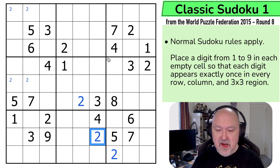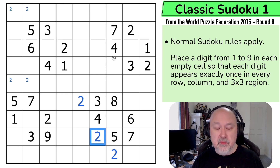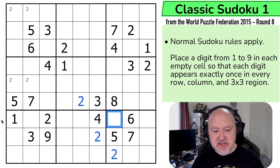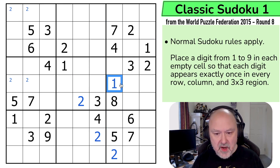Now I'm going to show you what I think is called a hidden single, which is in column seven. One only has one place to go. One can't go here because there's a one looking at it; one can't go here; one can't go here. Of the four available cells for a one in the column, three of them are eliminated. So this is a hidden one, and then I can use these ones pointing across to place a one into this cell.